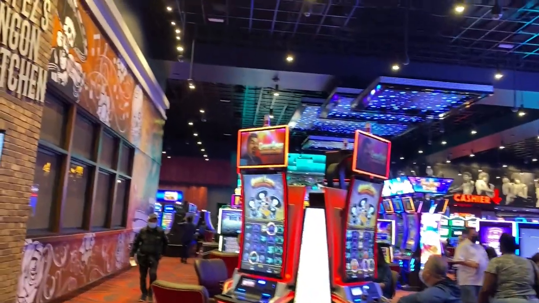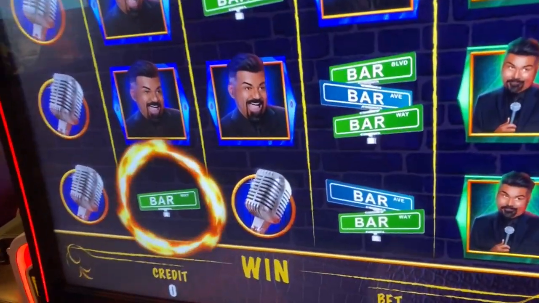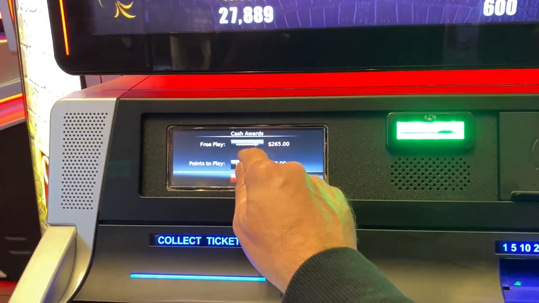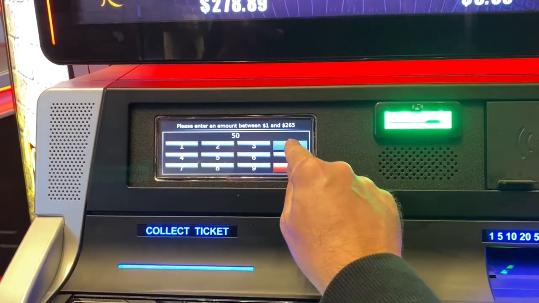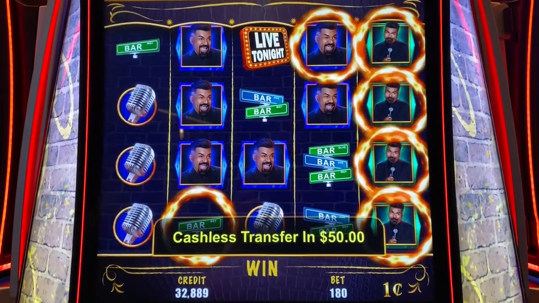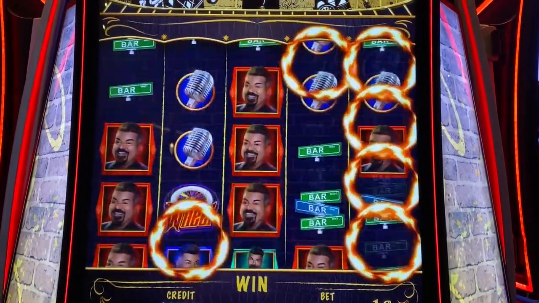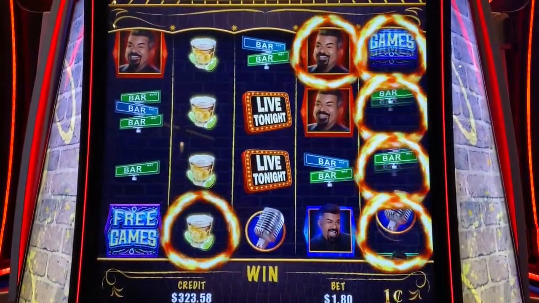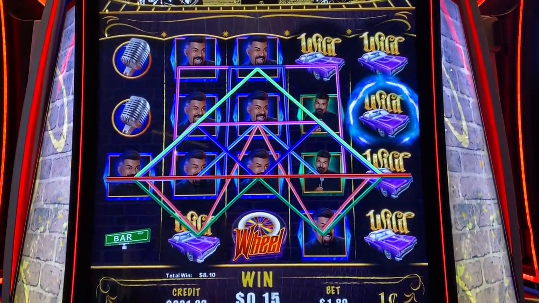All right, you want to see a new game? George Lopez, is this a neighborhood tour? I have never played it. We'll throw $50 in here. What do we got here? We'll do $1.80 spins and see what this game is about. Oh, is there no sound? Well, we'll see what these circles are about. Oh, they turned into wilds. That looks pretty good.